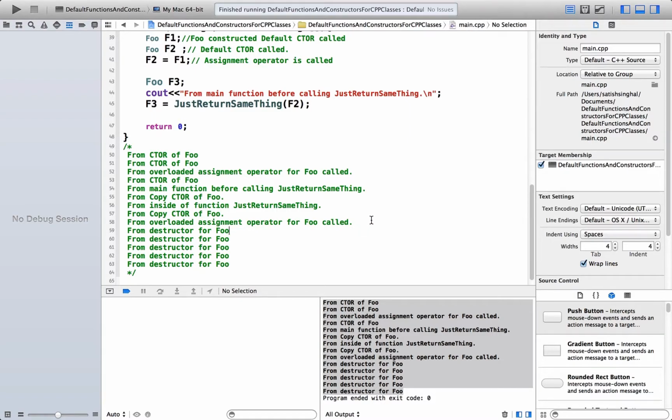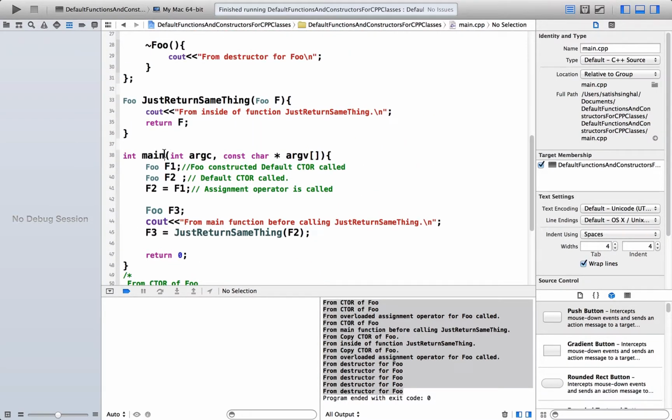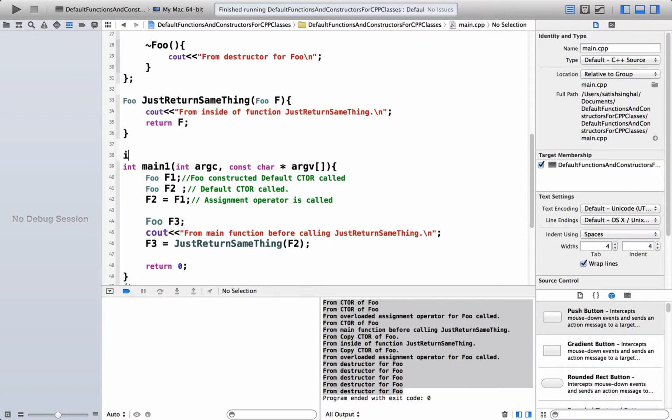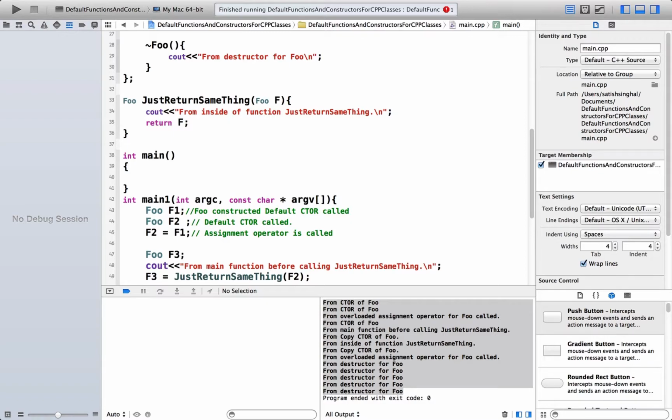All right. So I promised I was going to show you the destructor, and for that, let me just call it main1. I'm going to create another main here, and I'm just going to create another block.